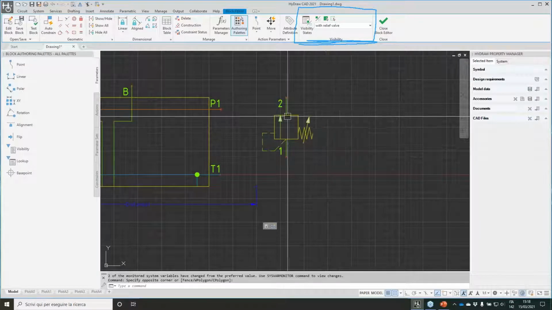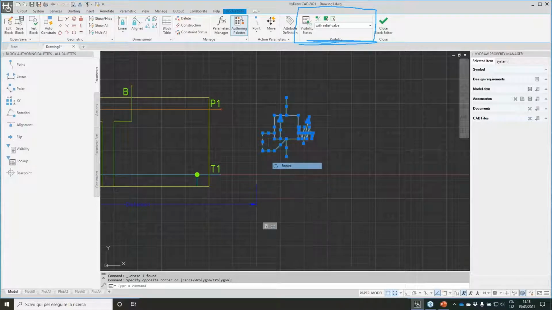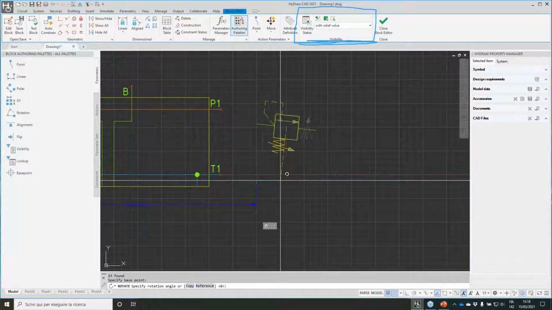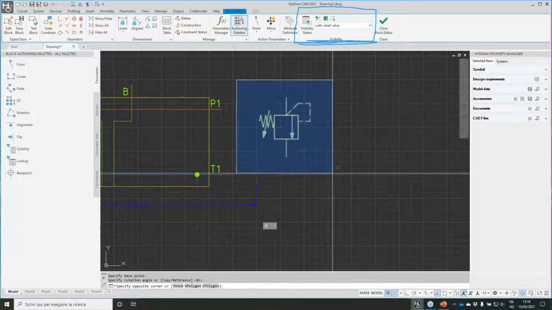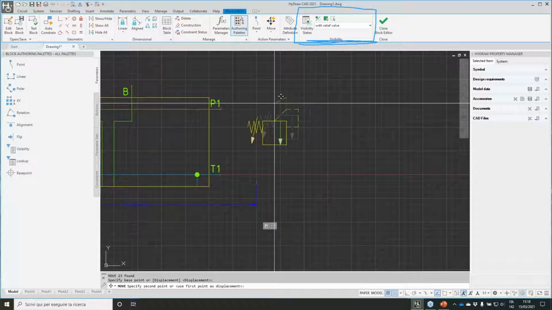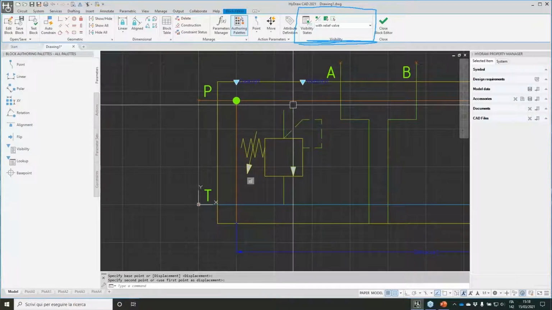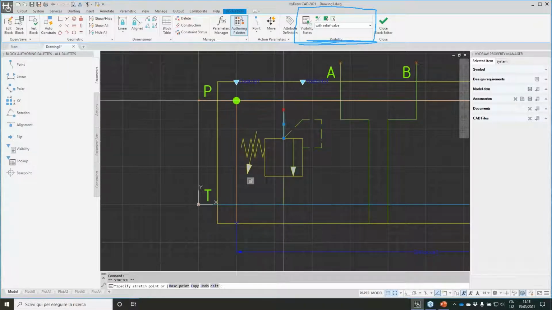And let me just rotate it, rotate. And let me move it. Though the position, this position is okay. Let me bring it up.